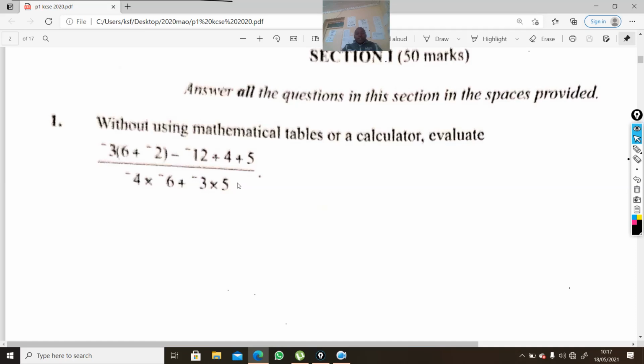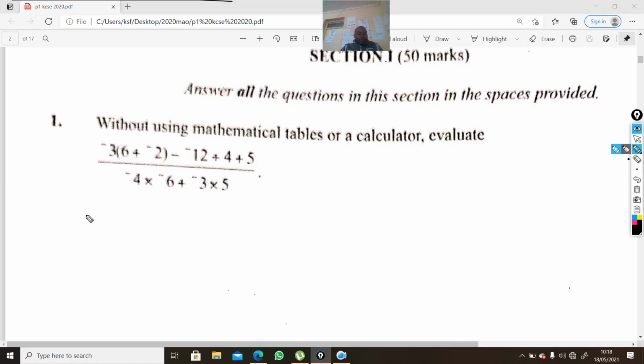Now, in this case, even if you must use a calculator, just use it with intelligence, that is without showing in writing that you have used it. For instance, we start with BODMAS, that is bracket, division, multiplication, addition, subtraction. So you start with the bracket, like in the numerator. You can evaluate the numerator separately, and then the denominator separately. Then you combine them later, or you just do all of them at the same time.